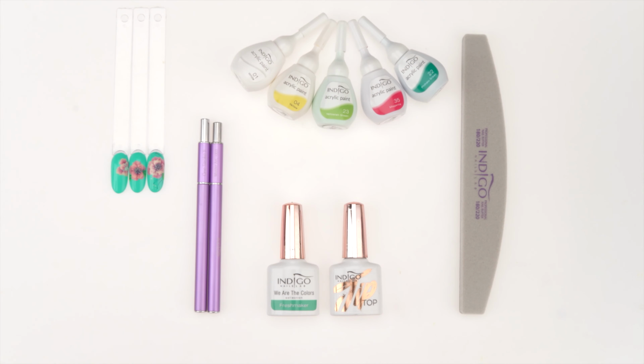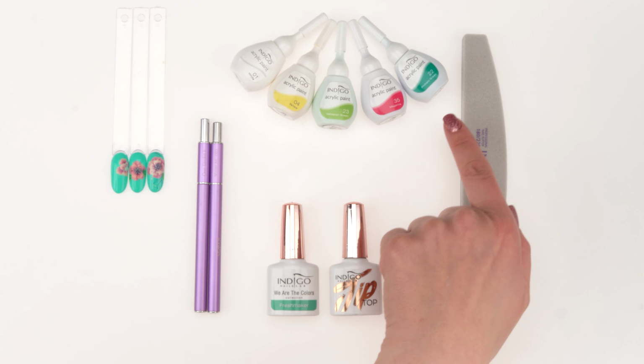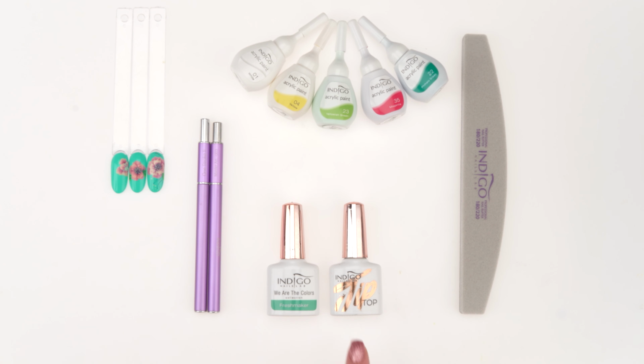Today's episode will be an exploration of decorations we call one-stroke. We'll cover the nails with Freshmaker gel polish. To create our decorations, we'll need acrylic paints in the following colors: white, yellow, yellow-green, magenta, and green. We'll finish the decorations with tip top. We'll use a 180 to 220 buffer to mat the tips. We'll also use the one-stroke brush and Master Nail Art 003.